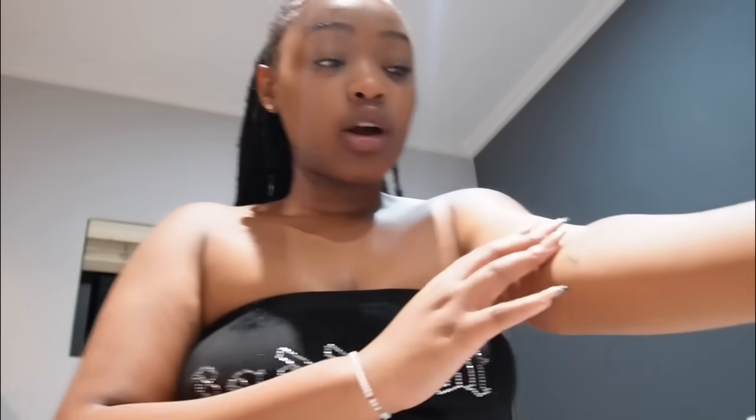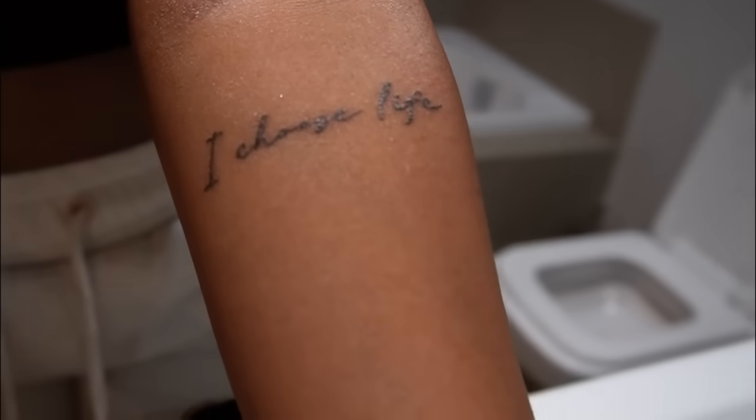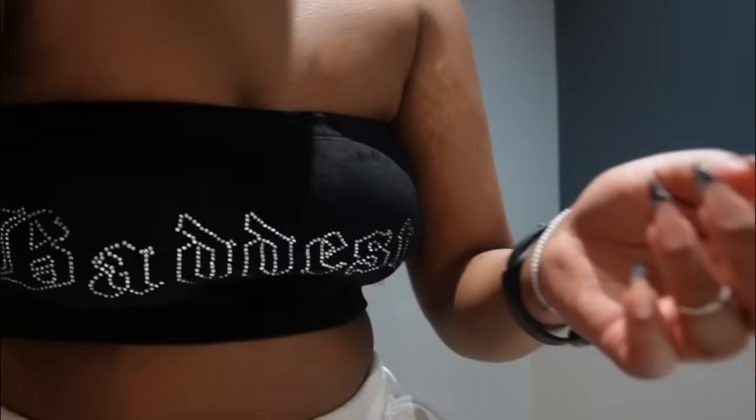In the last vlog I wanted to show you guys my tattoos, but they were not healed because I had done them the previous day. So I got a new tattoo here. Okay, I don't know if you guys can see here. It's written "I choose life," because at some point in my life I chose the other option and not anymore.